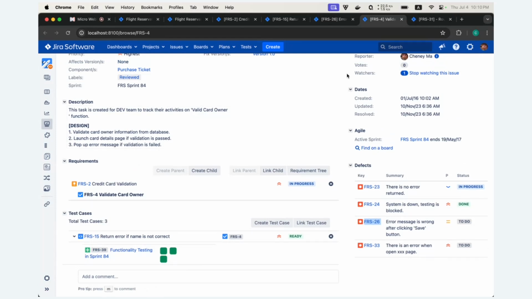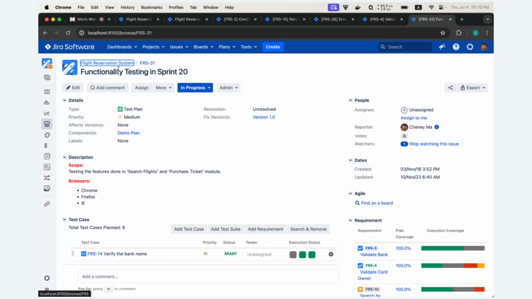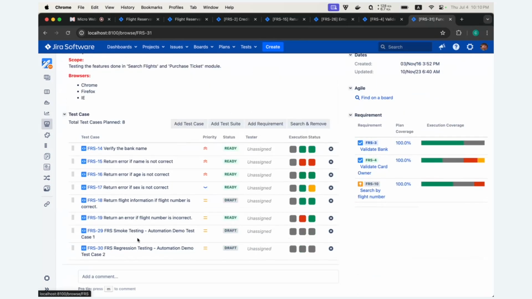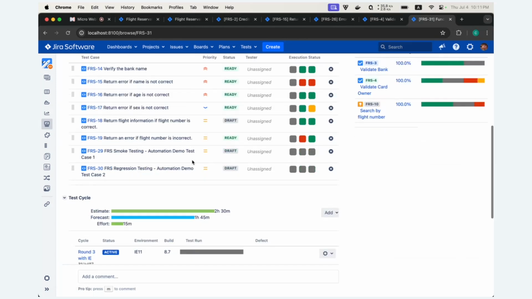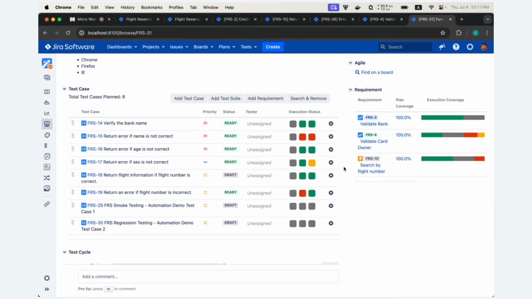Actually, if you open any of our test plans, you can also read such information. This is a test plan created from TestRay. You can get all the test cases involved in this plan, and also the requirements covered by this particular test plan.